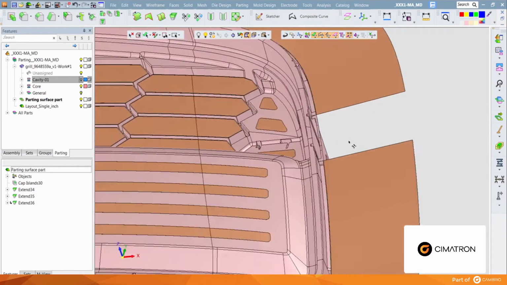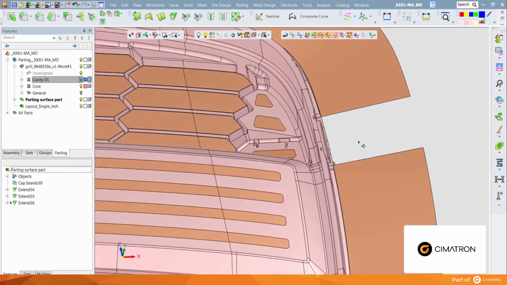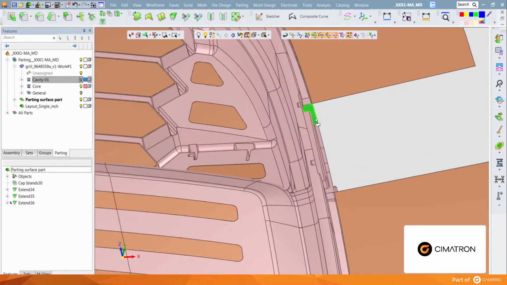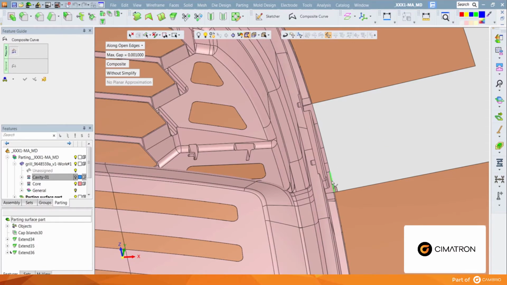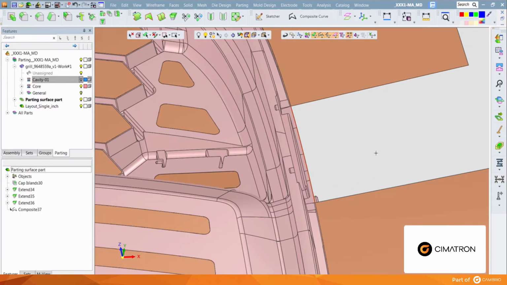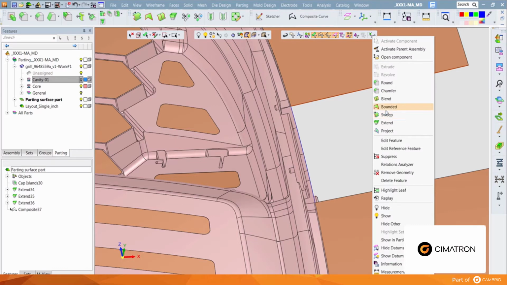Now we'll look at the two areas on the sides. As I did with the other edges, I'll create a composite curve in these areas, selecting the first and last edge I want. We can now use the blend function by selecting the two edges of the extended faces.